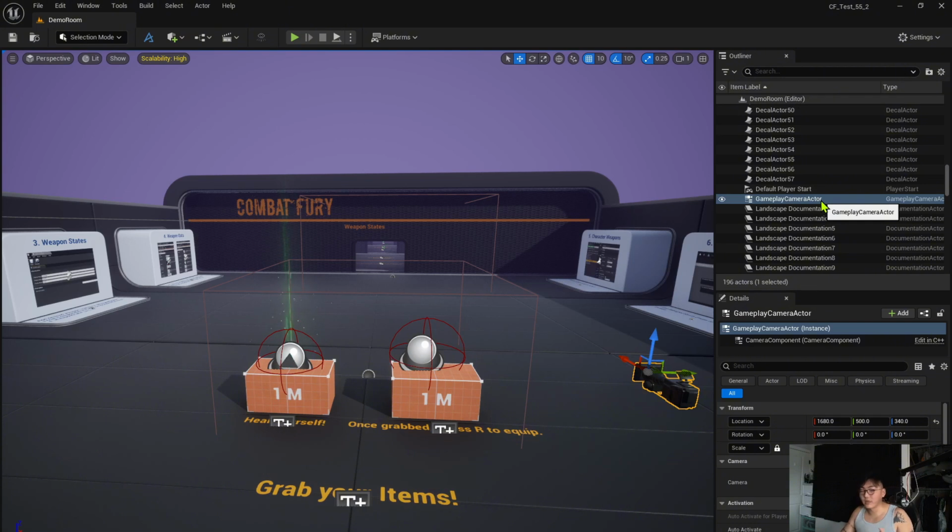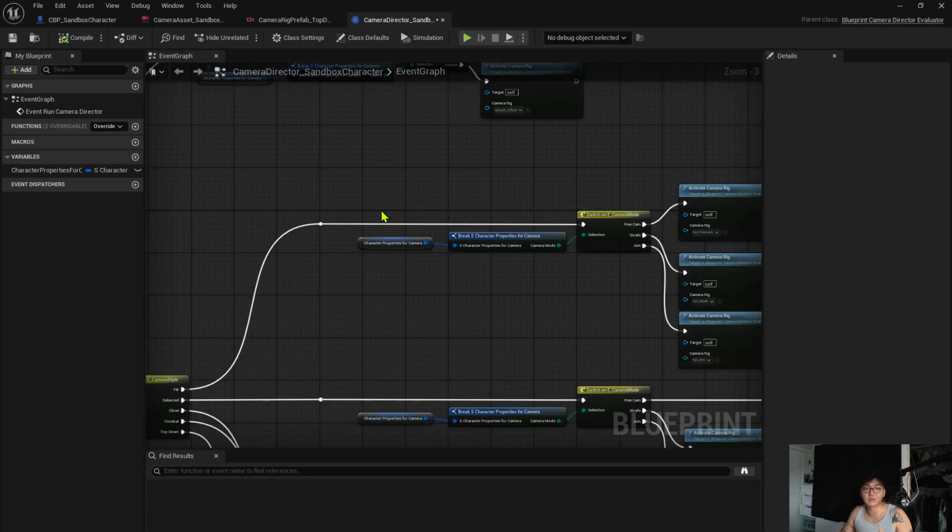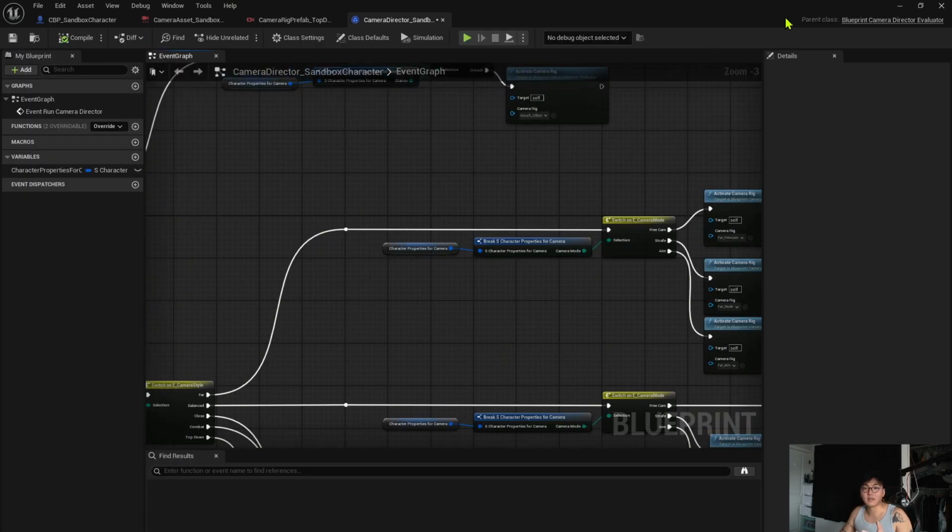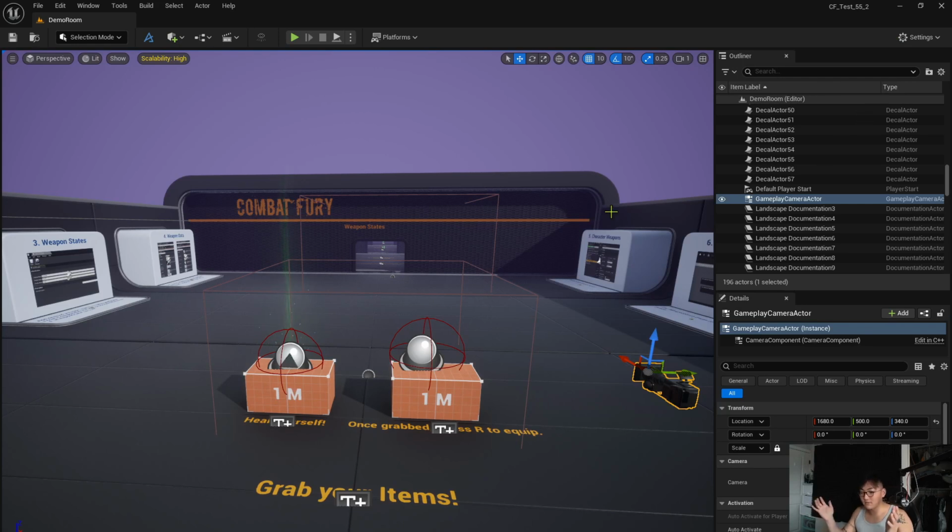But as we can see for now, as long as you know how the whole workflow works, I do think it simplified a lot of things, right? Especially the transition. And yeah, let me know if you have any questions, and this will be it for now. I will see you in the next one.